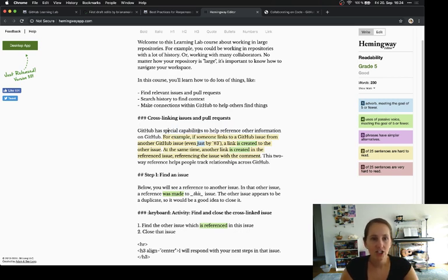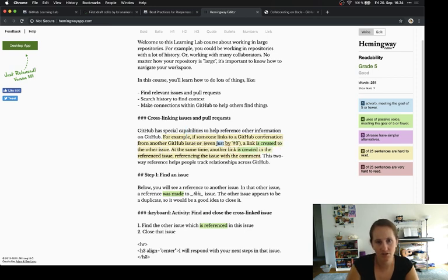GitHub has special capabilities to help reference other information on GitHub. For example, we're getting into the issue talk. If someone links to a GitHub issue or pull request from another issue or pull request, how do I simplify this? Someone links to a GitHub issue or pull request from another issue or pull request.